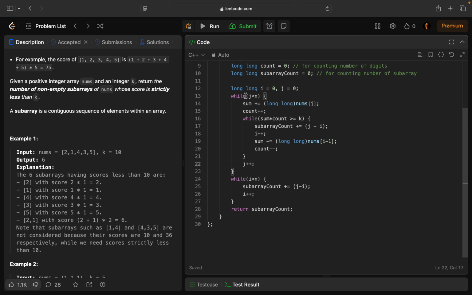You might be thinking the time complexity must be n squared, but if you notice, I have added while j is less than n, and at each count j is increasing by 1. Okay, and there is no boundary to this while loop. If you calculate, the time complexity will be n. It will not exceed n. At max the time complexity will be 2n or something. So there is no issue in the time complexity. You can read the code, and yeah, this is the solution that I came up with.